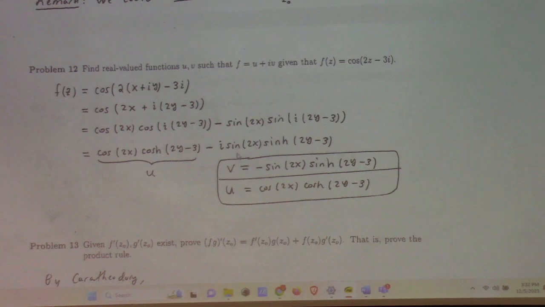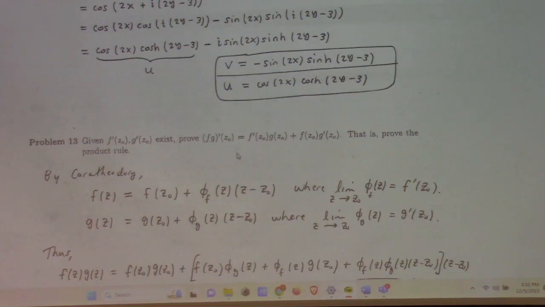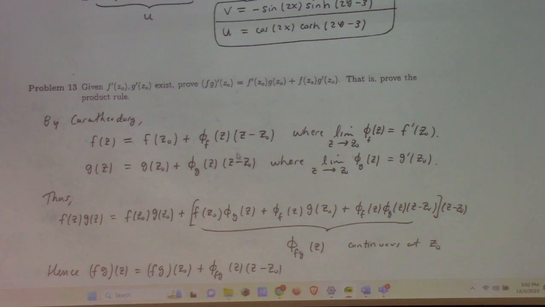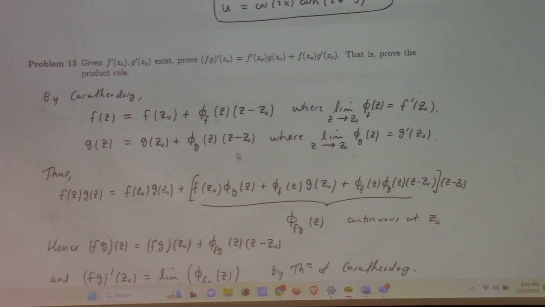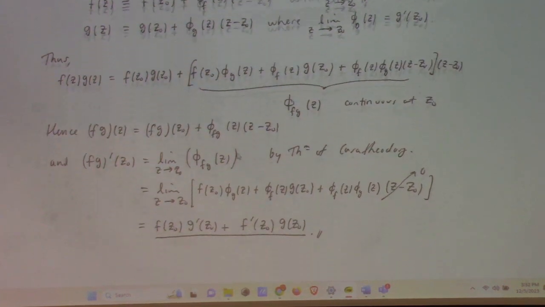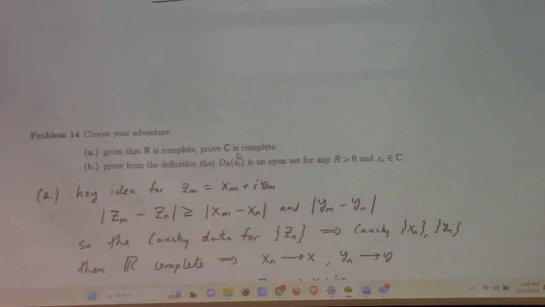A lot of you missed problem 13. I think if you look back at that, you'll see that was something that shouldn't have happened. We should all be able to do problem 13. I didn't pin you down on the method. You could have used the Carathéodory argument that I give here, or you could have used the Calc 1 style, add 0, do the limit of the difference quotient thing, that you might remember from Calc 1.